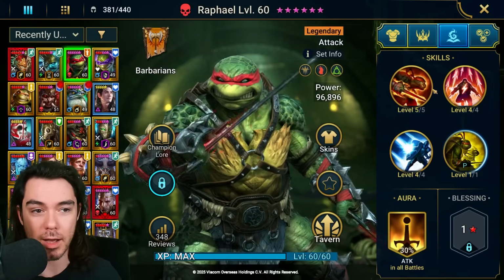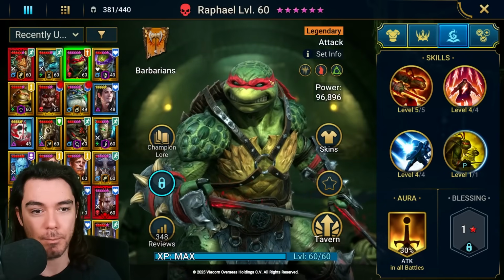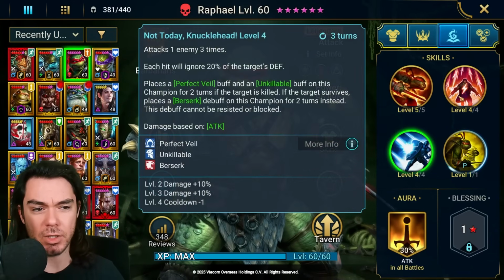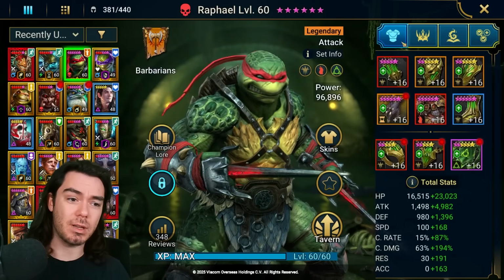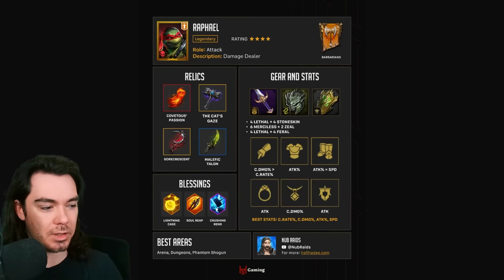And he's got an attack aura. You actually will use that a decent amount with him. So simple enough. Massive damage. We want to try to get Berserk on us. We want to try to kill people. Simple enough. Let's look at then the general stuff here.